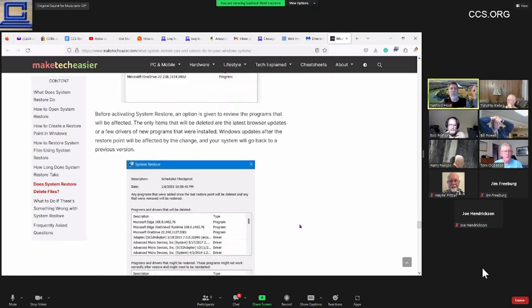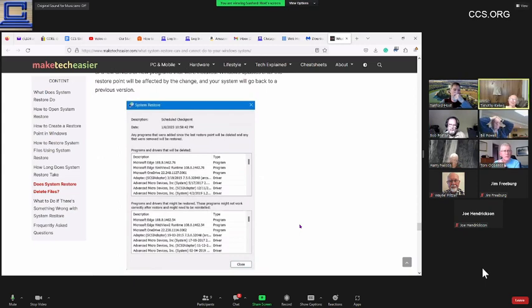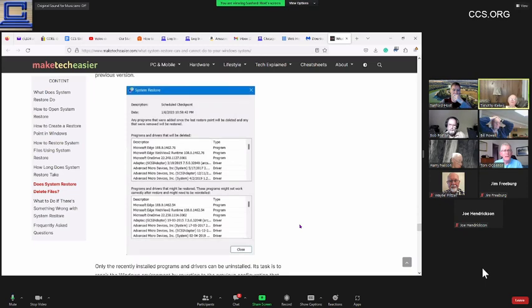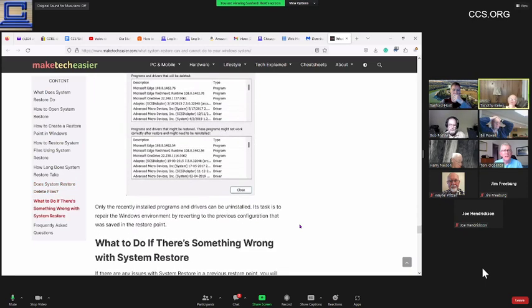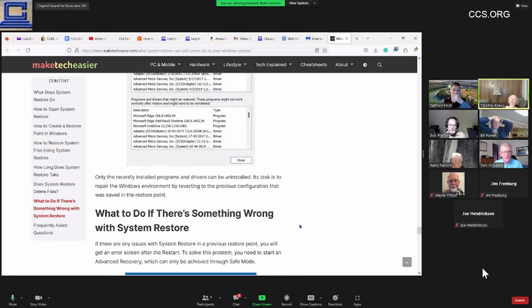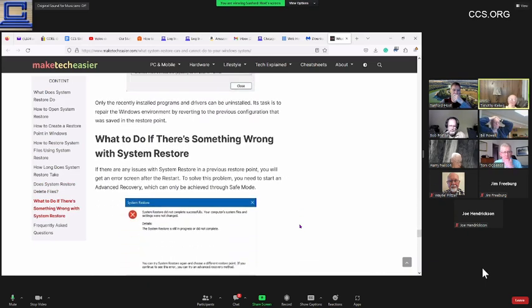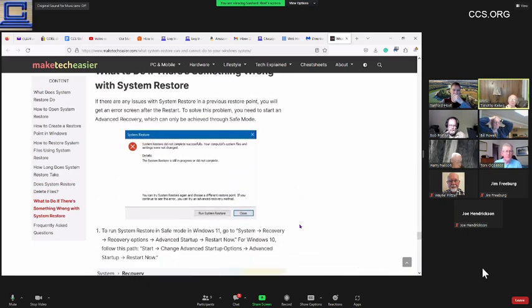Let's see, what's this about checkpoints? This does automatic checkpoints. They are created every so often or after certain changes are made in the system. Right. And system restore also affects drivers. So if you were updating drivers and something went wrong, restoring the restore point would end up setting it back to like it was before you did the driver update.